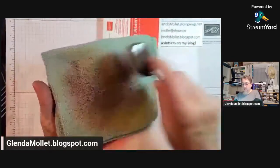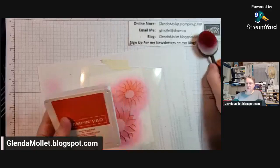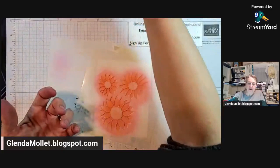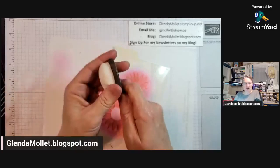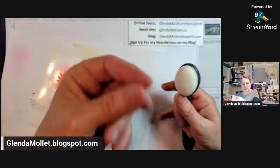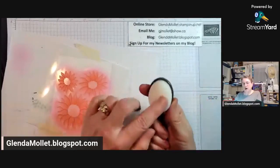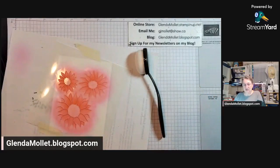And I just do this on it, and it takes most of it off. And then, depending on how much I use them, every once in a while I soak them overnight in water in my sink, and then I run them under warm water as I do this with them, and that just helps the ink to come out. Then you know the plug in your sink, we've got that one that goes up and down, so I put it up so that it's got a bit of a ridge on there, and then I just do this around that until the water runs clear, and then I do a couple more like this under running water, and then leave them overnight like that to dry.